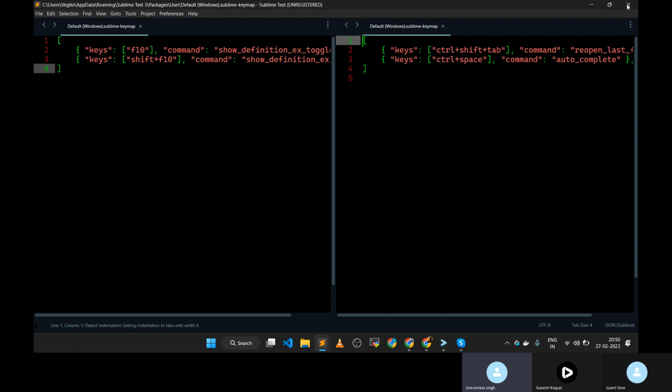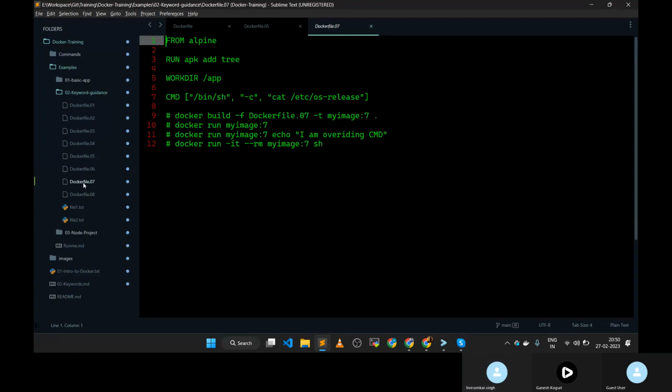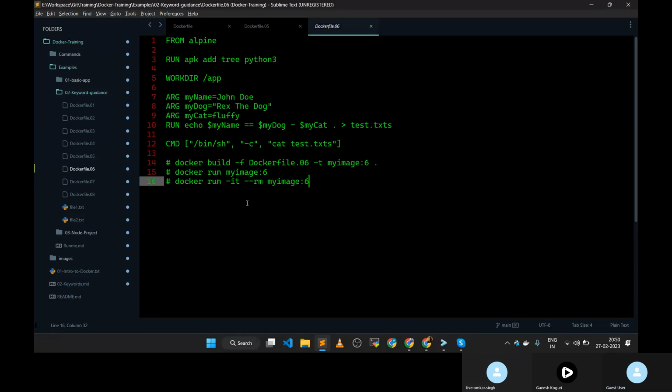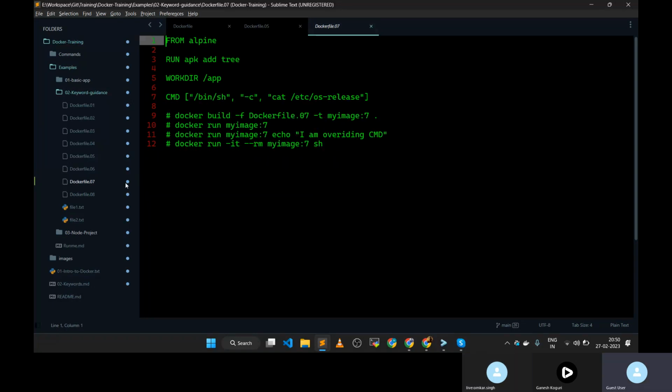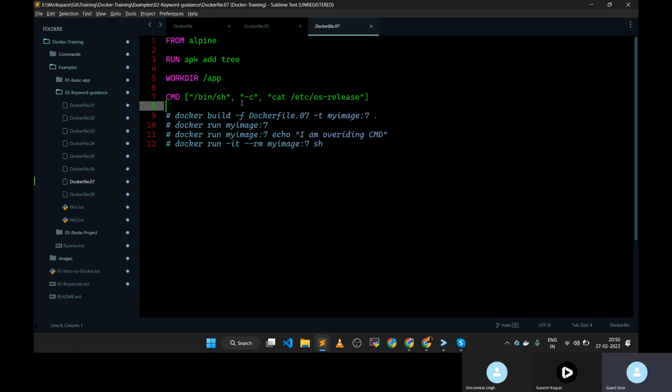Okay. Not here. Yeah, here. So now, can you explain this Dockerfile, what it is doing?